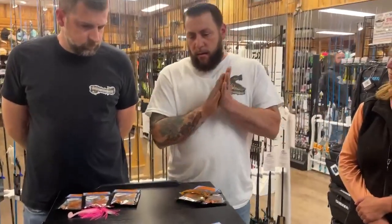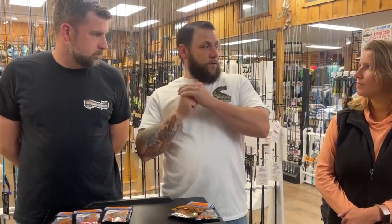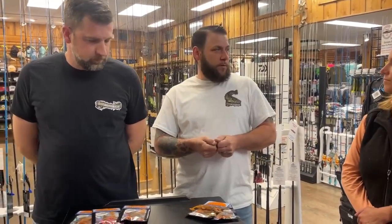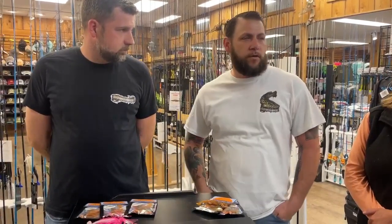And I'd say one of my biggest tips for any newcomer that is snakehead fishing, by memory, when I get a bite, most fish are in this area, they grab and take, and I'm just like, I want to set that hook right away. Snakeheads, you cannot do that. They chomp. They're predatory fish, and they chomp and then they come back and take. So if you try to hook set right away, a lot of times you're going to lose that fish, and it's like retraining yourself. So that fish hits it and you got to pause a second or two and then set the hook. So that'd probably be one of my biggest tips if you're first getting into snakehead fishing.